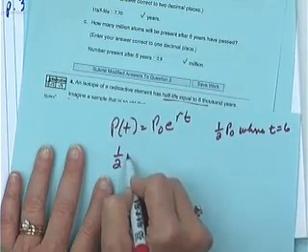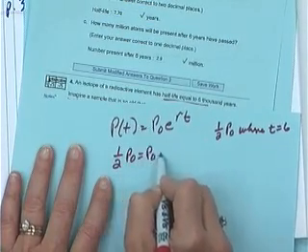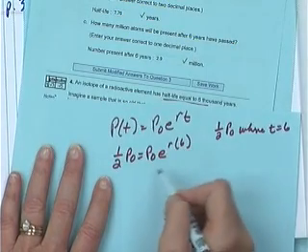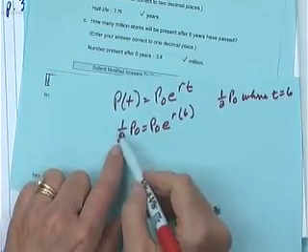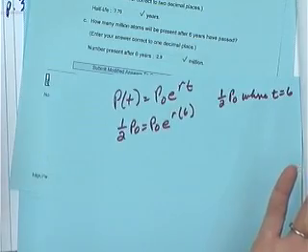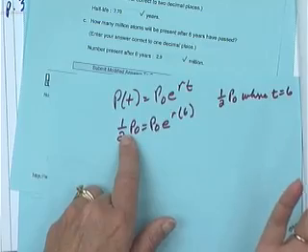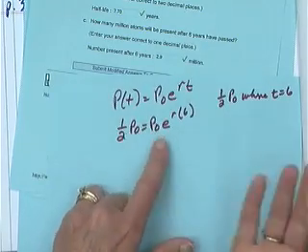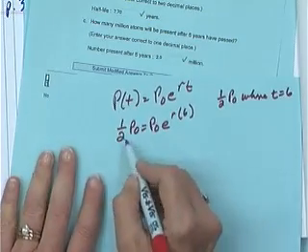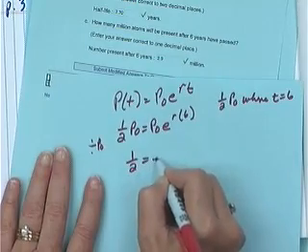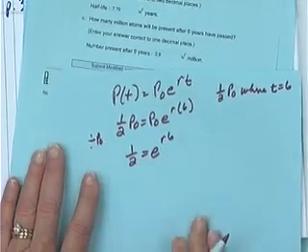So 1/2 P sub 0 equals P sub 0 e to the r times 6, and that will allow you to solve that for r. If these P sub 0s bother you, it doesn't matter. Put 1,000 in there if you want to. It would be 1,000, and over here you'd have 500. Or you could have 100 and you could have 50. It's still going to work out the same. P sub 0 is just a number. So if you divide by that constant P sub 0, you get 1/2 equals e to the 6r.